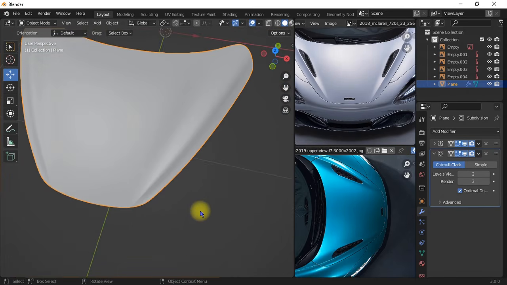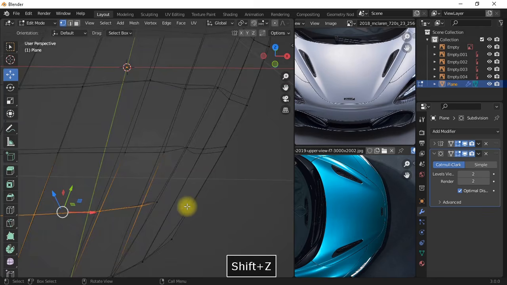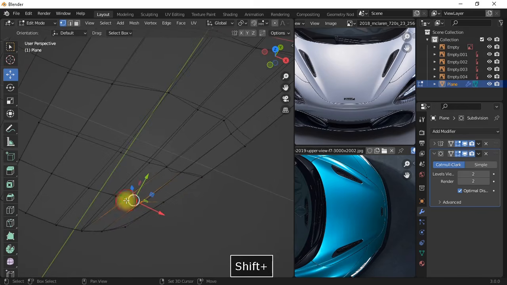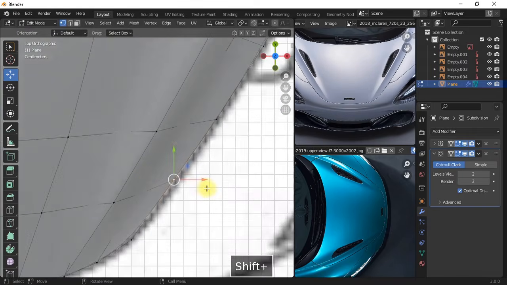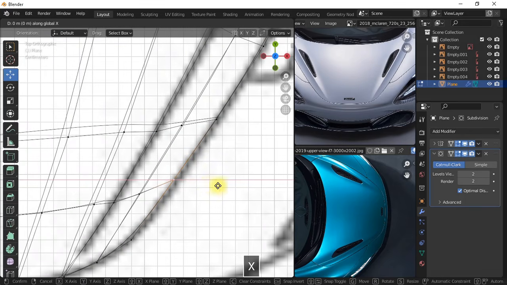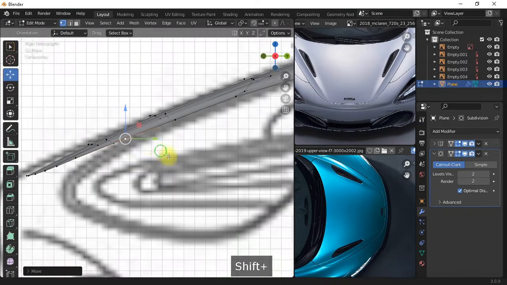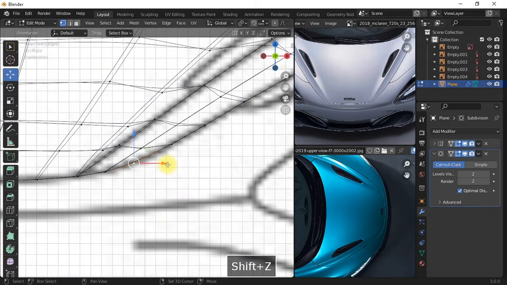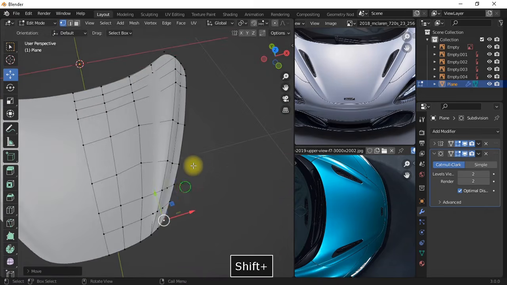Okay, so let's continue with the arrangements. We can add one here and just leave it there. Yep, by pressing J, and that is perfect. So we can make this one suit into place by moving it a little bit on the X axis and raising it up a bit. I think it's okay. I think it's all right. So let's move this one down a bit. Okay.